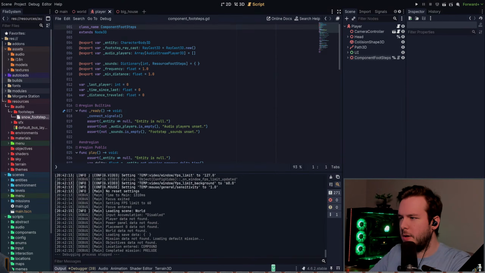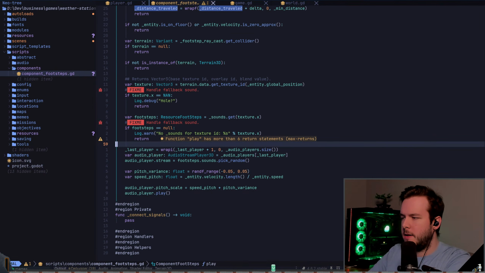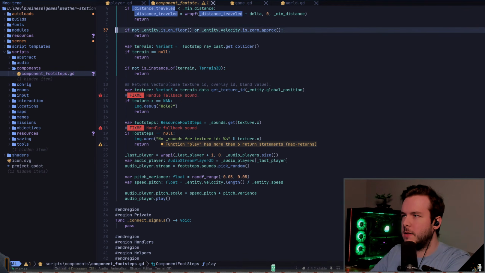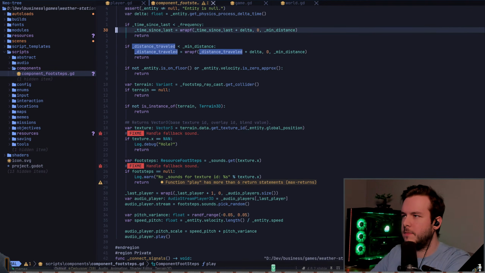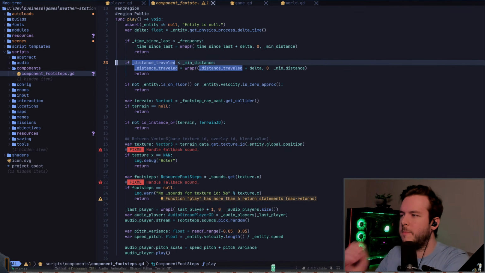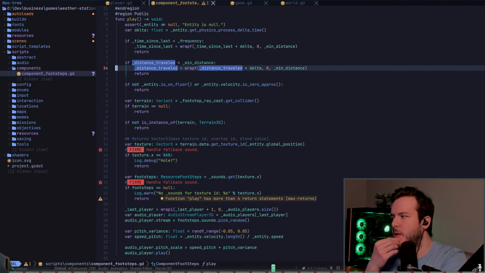It may be really small. Well, actually, we don't necessarily want to wrap it, because we would just want to reset it.